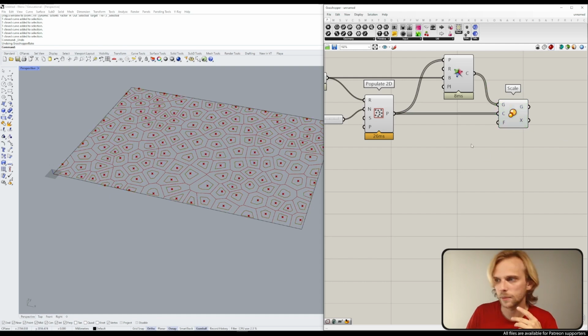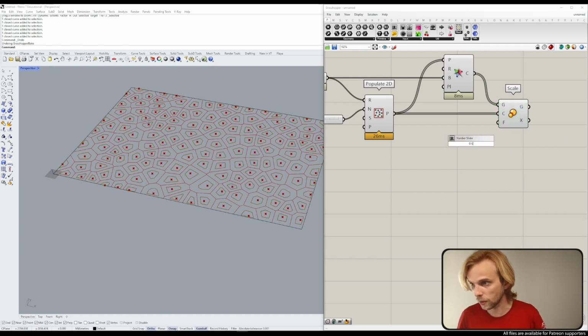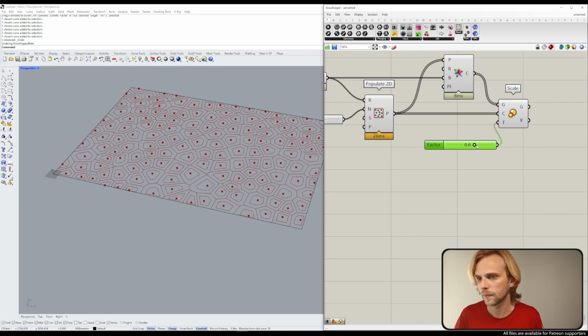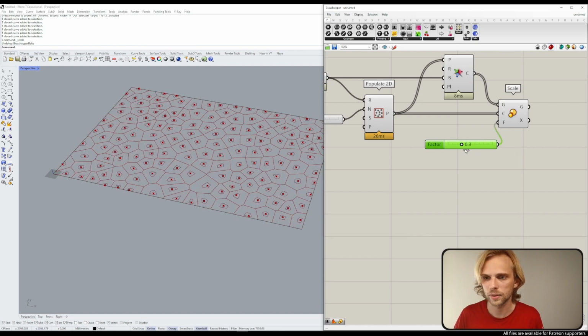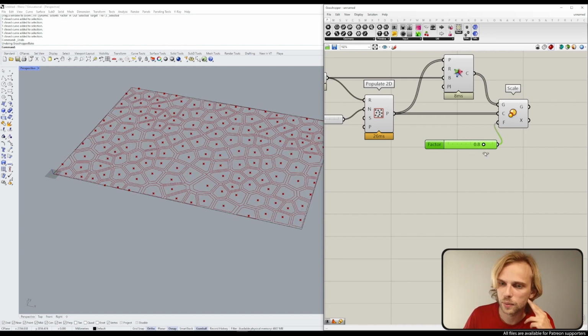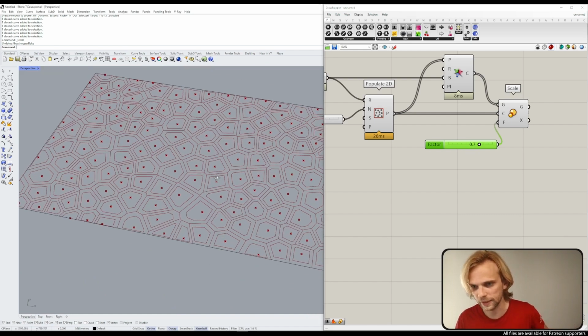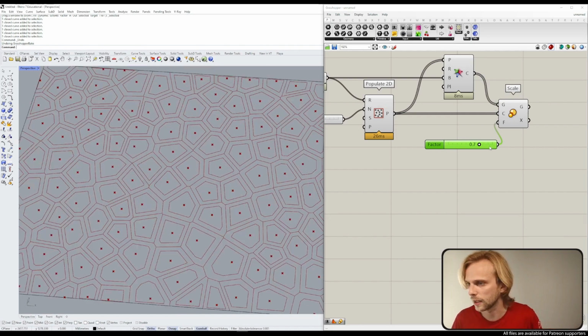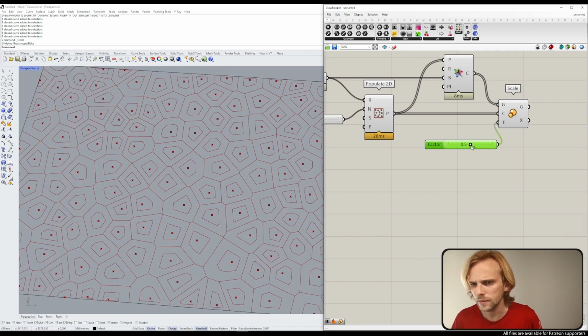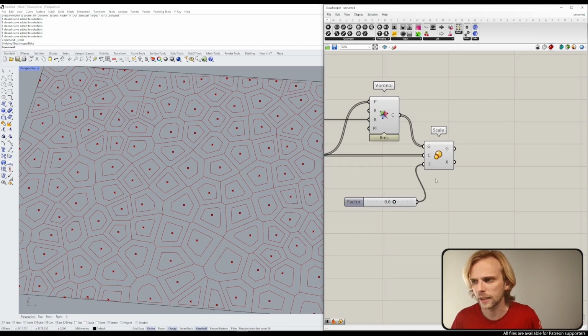And we scale them with a factor of, let's say, 0.6. So now we can control the inner, let's say, diameter of the cells. It's not a diameter, but you get what I mean. All right, so we have that.